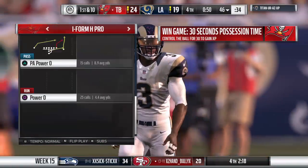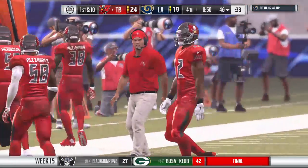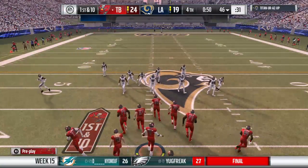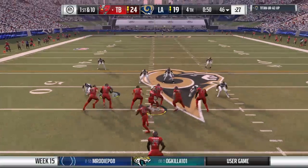Now the Buccaneer offense set to take over again. They have the lead, still a one-possession game, but the defense got the stop. They've got the football now, just salted away, right? Exactly. That's all the defense is counting on from their offense. They did their job in a big way.